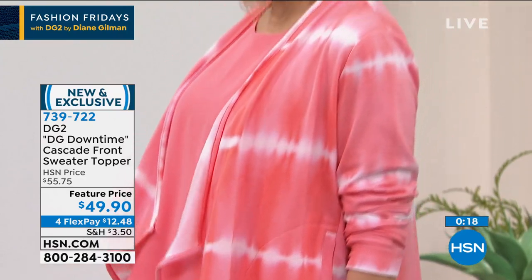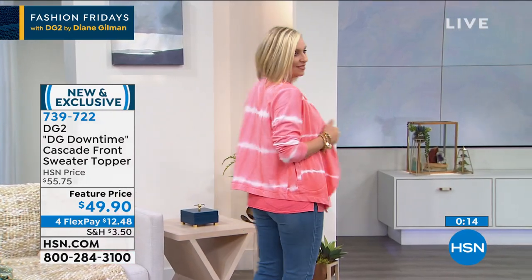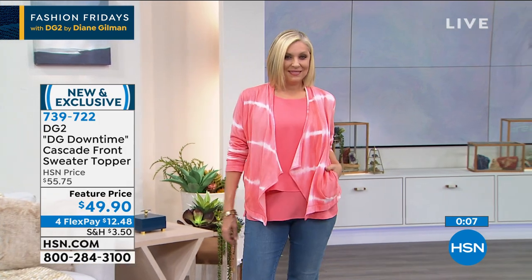The other thing is, it is such a major trend. It is truly a bridge into spring and summer. It is very uplifting. You could even wear a simple white t-shirt underneath it. And just, I don't know, there's something light and easy and breezy and happy about it. Ooh, that looks good. It's comfy. Yeah, I love that.